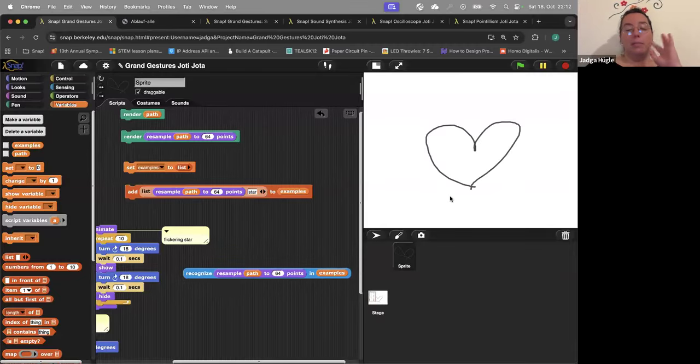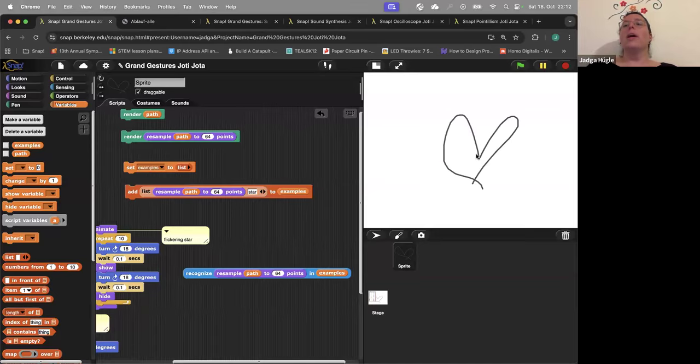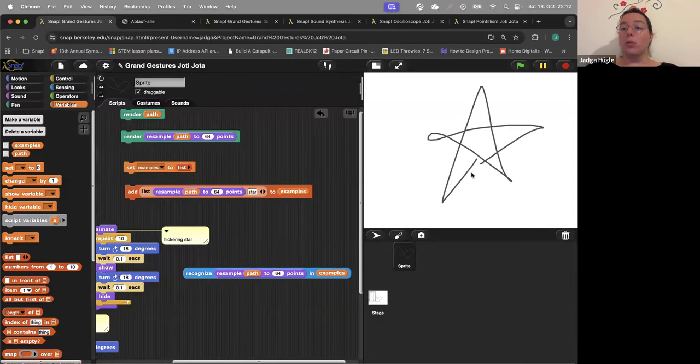What we found out, Jens, my colleague, and I, when we did this the first time, he was giving me his project, and none of the gestures worked. None of them. And then at some point we figured out that it's quite interesting. Jens is right-handed and I'm actually left-handed. And apparently left and right-handed people draw things different ways. Like I draw everything I do starting from left to right usually. Like all the hearts that I draw this way. The stars work differently. All the stars I start like this. But there's different ways to draw things. Like I could draw the same thing like that.